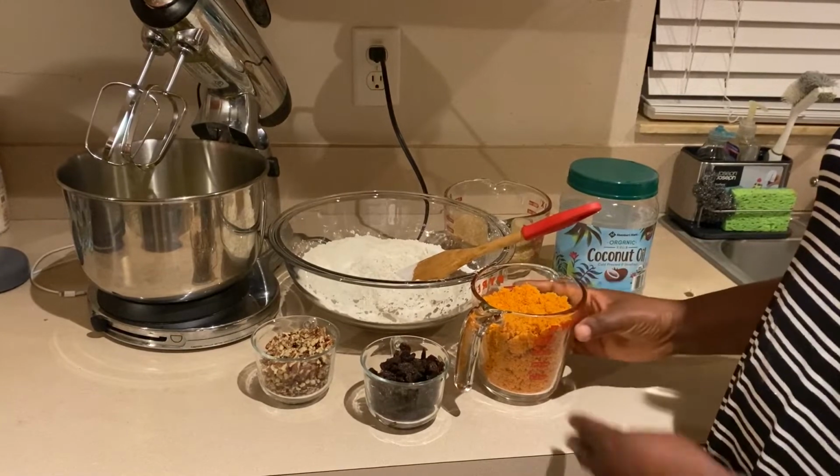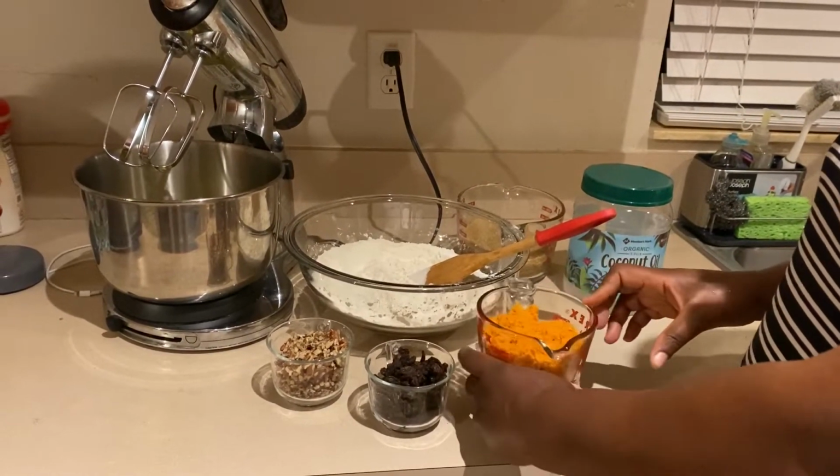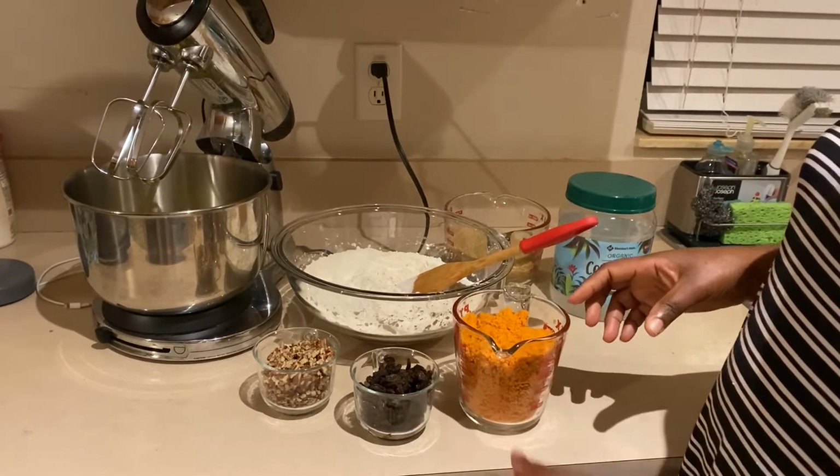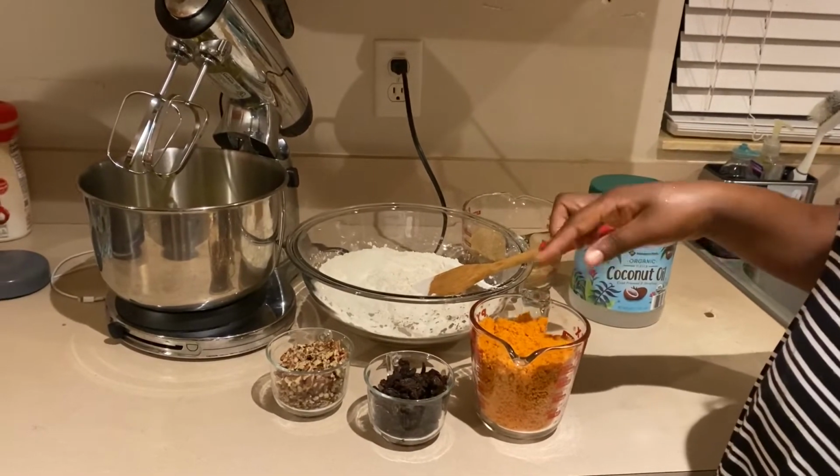Let's do this together. So guys, today I will be doing a carrot cake from the carrot that I have left over from my juicing last week. So yes, I'll be making a cake with that.